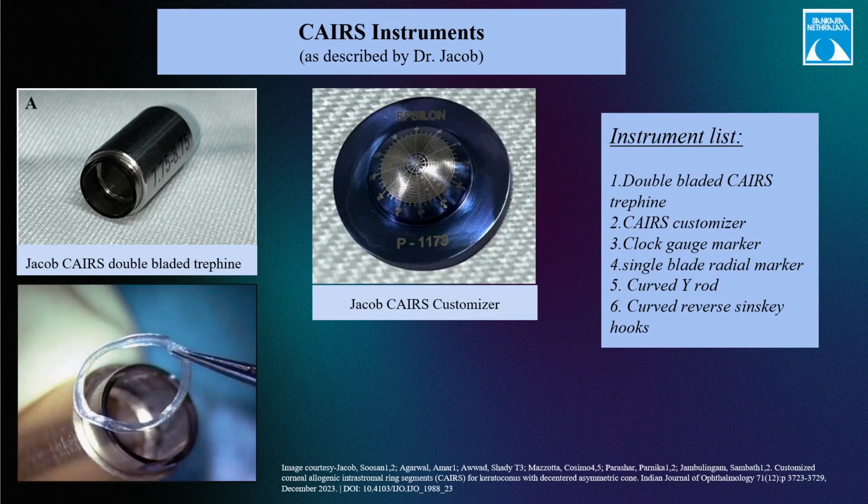Here again, I will tell you, this is a double blade. You can have 6, 7.5. Here it is 7.5, 8.5. So 1.5 mm width we can have cuts here. And this comes for a couple of times and then we have to buy a new one. Currently I'm using disposable ones, our own normal ones. You can do double punch with a little care, you are able to get a reasonable cut.